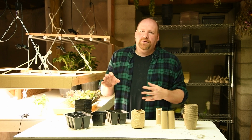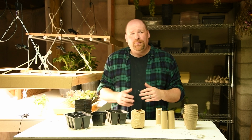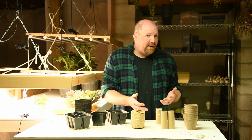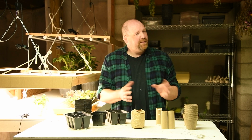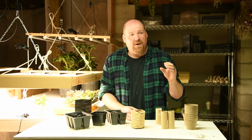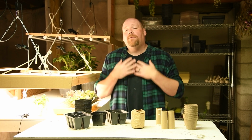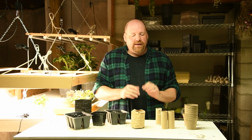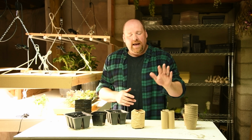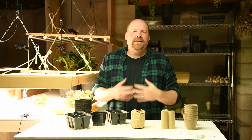Most of the plants produced 6 or 7 peppers per plant. The ones with the toilet paper tubes produced 4 or 5 peppers per plant, so it might just be a coincidence that it was 1 or 2 less, but all the peppers they produced were much smaller, like half the size of the peppers in all the rest of these pots. So for me anyway, I am ready to write off toilet paper tubes and not use these for seed starting again. Every other pot performed basically just as well.